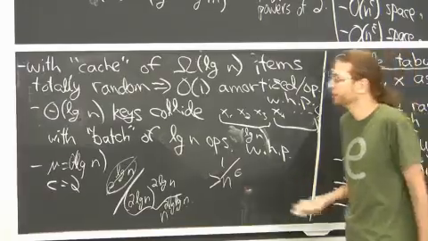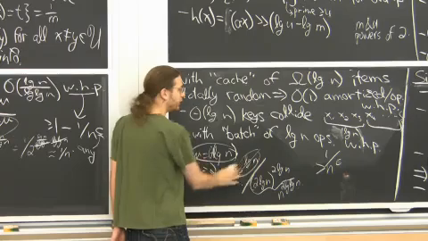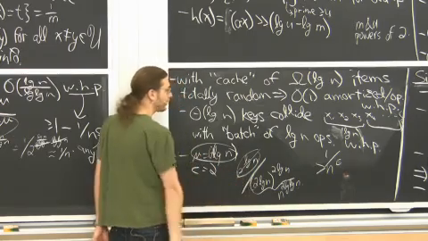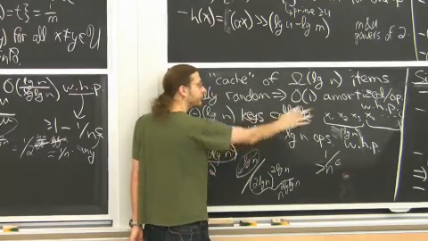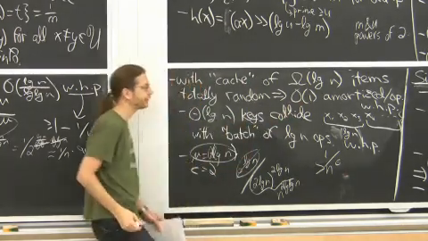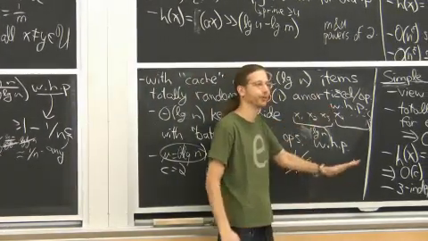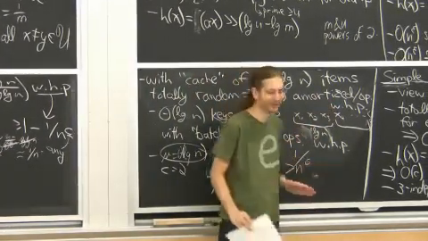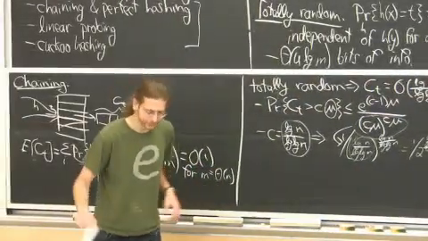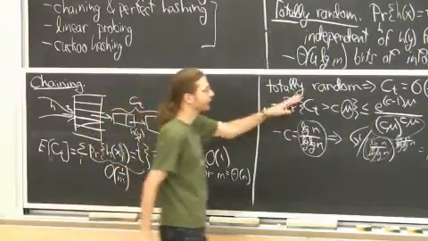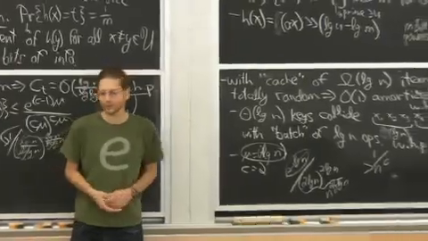So you're done. That's just saying the probability that you're more than twice the mean is very, very small. So with high probability, it's only log n items that fall in these log n bins. So you just amortize, boom, constant. This is kind of a weird notion. I've never actually seen amortize with high probability in a paper. This is the first time it seems like a useful concept. So if you think log n over log log n is bad, this is a sense in which it's okay. Don't worry about it.